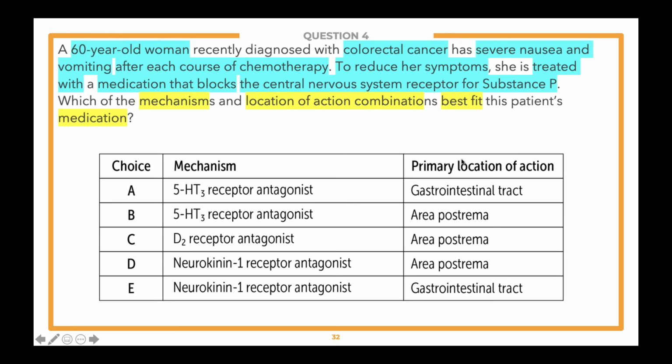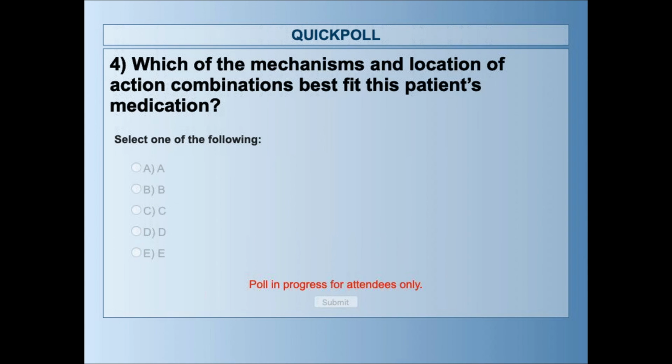Excellent, thank you, Boris. I'm going to leave this up for just a few more seconds, so you can get a good sense of what these choices are saying. Then I'll open up that poll and you can select A through E. All right, hopefully that's enough time for you to pick your answer. I'm going to open up the poll now.